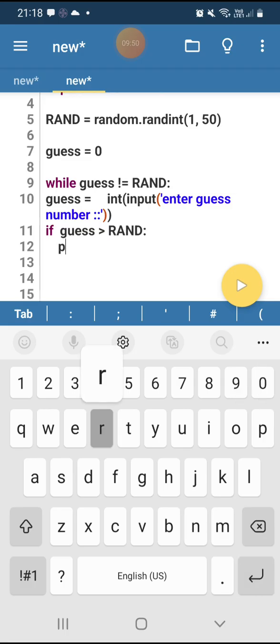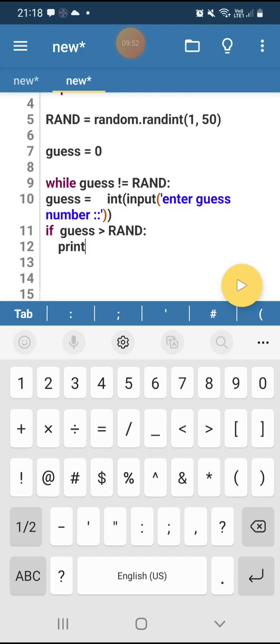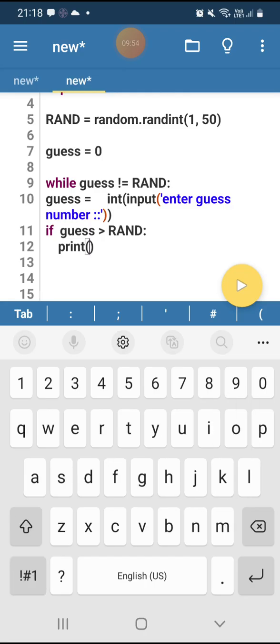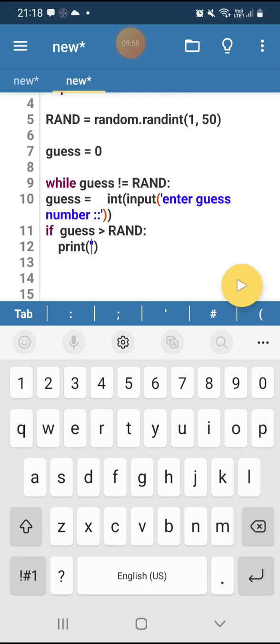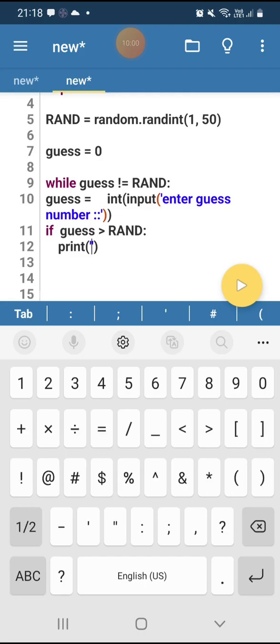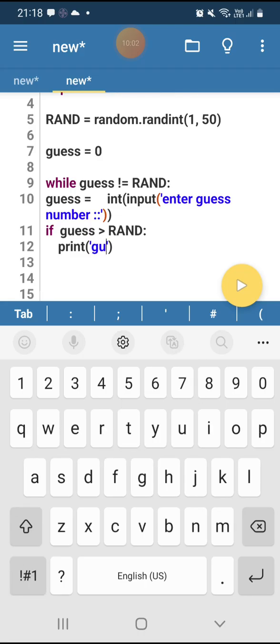Now the print must be inside your if block, indentation to be given. A string in single quotation marks: guess number is greater than rand.